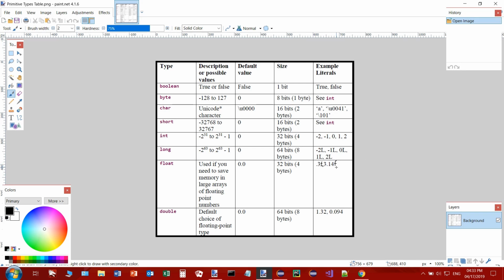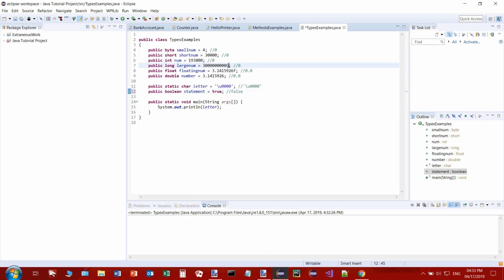I didn't actually include the F. For long I included that L, but for the float I didn't include the F. The F is required. For long you can get away without doing that, I think. Oh no, alright, you can't. Sweet. You have to do the L, and you have to do the F. I'll prove that to you in case you don't believe me, but here we go. It needs a cast of double.